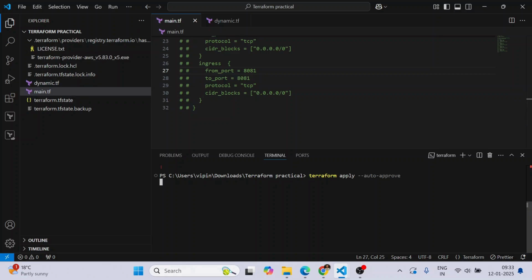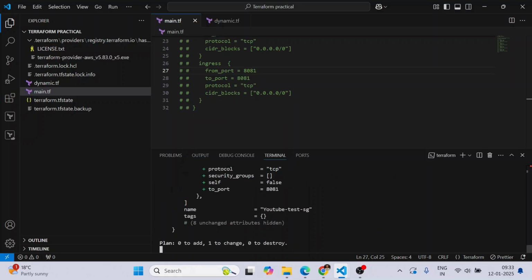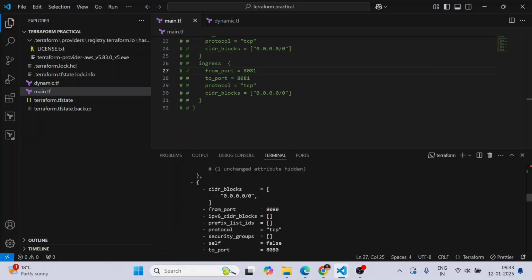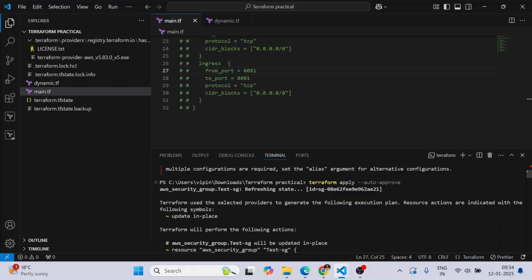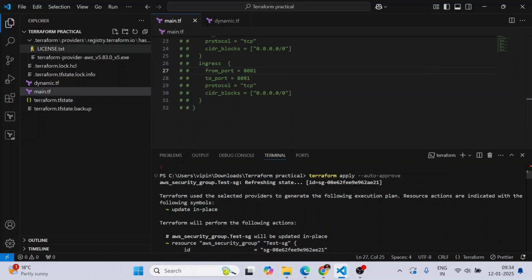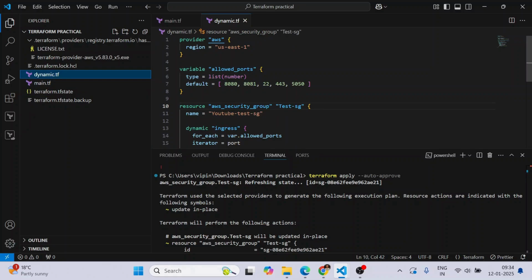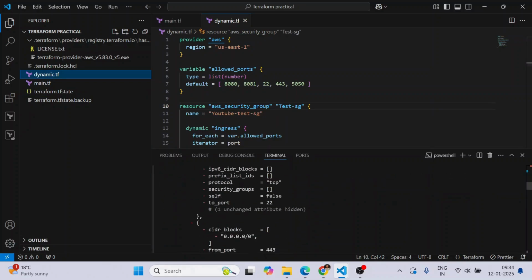As you can see, it's refreshing the state of our security group: aws_security_group.test refreshing state. And we have added one more port here, that is 5050, so it's also going to whitelist that port number.